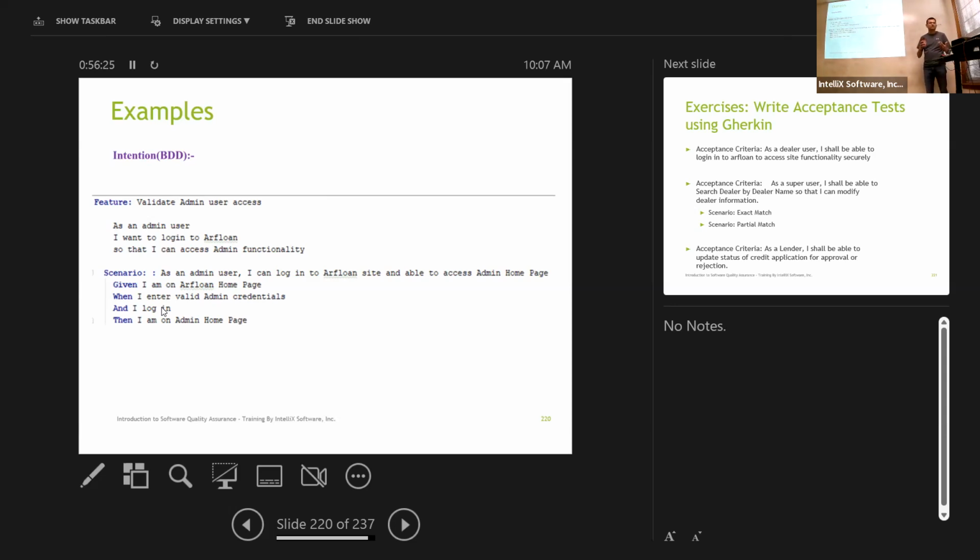Okay, it's up to you how you want to organize it. But typically what we do is one acceptance criteria, if there are multiple scenarios, we separate it out into different files. But if you have multiple scenarios, then the features should be the same one, like the tree and the leaf, right? No, you are writing different test cases, right? Ultimate goal is to document the scenarios and automate those things. So it doesn't really matter how you organize it.